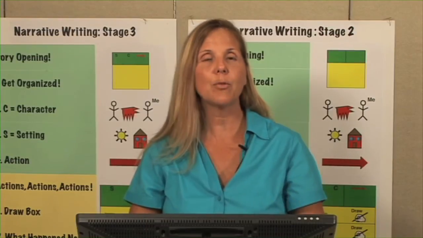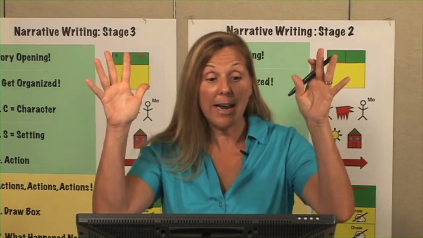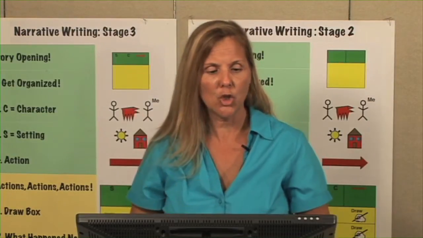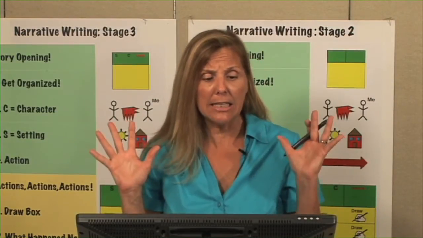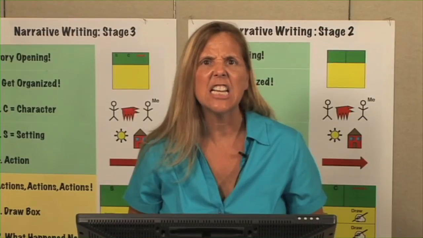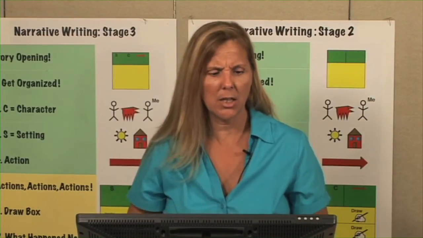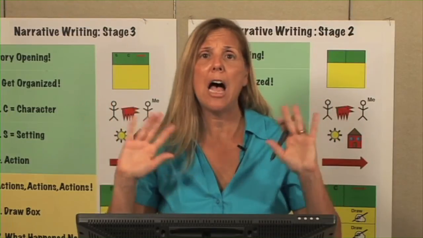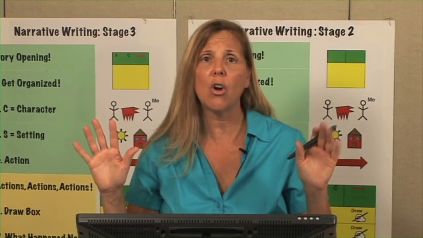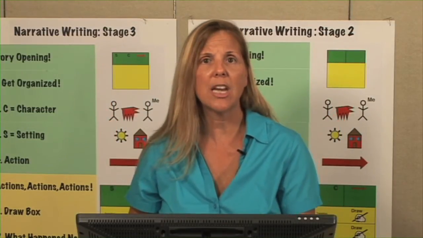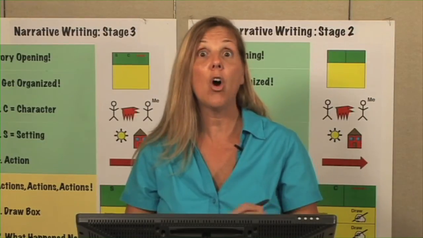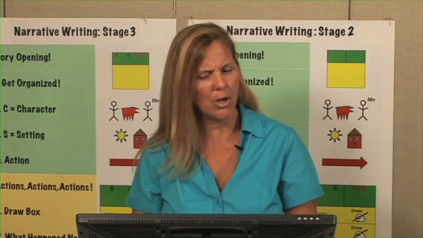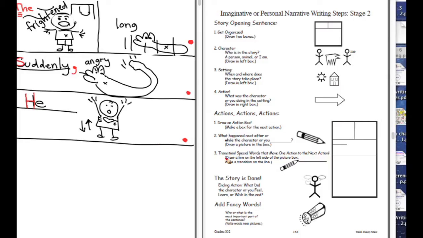Now let's go back and read our whole story so far. The frightened boy screamed when he saw the long snake in the tall grass. Suddenly, the angry snake hissed, then rattled his tail. He started to jump up and down and wave his arms when he heard those scary sounds. We have our action in our story here, but is our story done yet? Nope. So we're going to repeat these action boxes again.